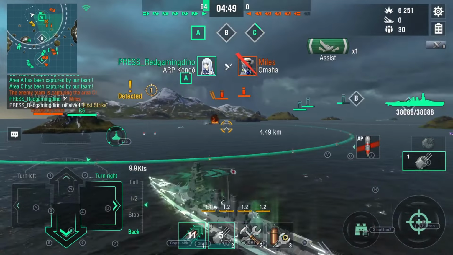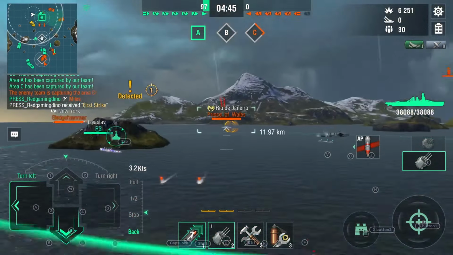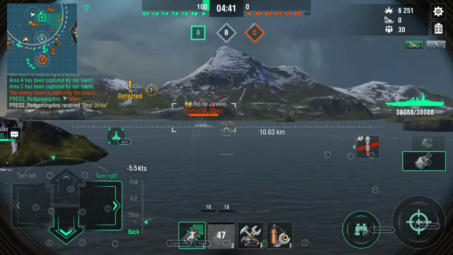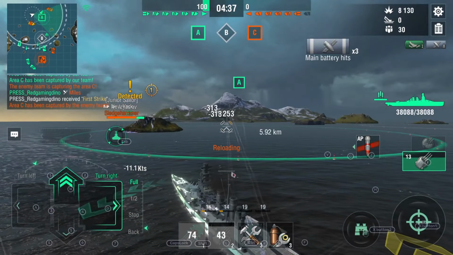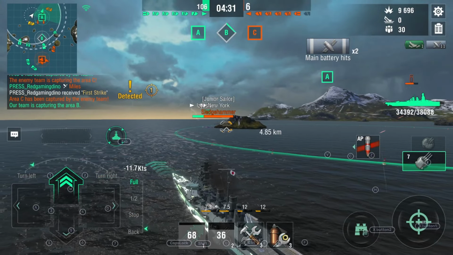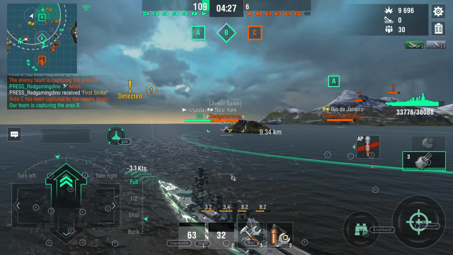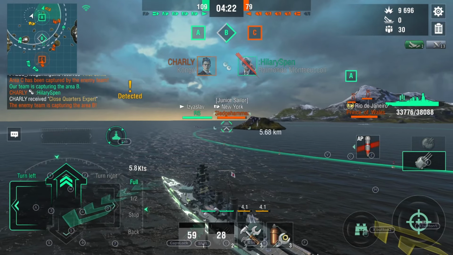Now, you just saw Red Gaming Dino use his skill on that Omaha, and he absolutely disappeared. Very, very plain and simple. This is just a Kongo, so you're still a fast ship, you're still a very agile, maneuverable ship, and you have good guns. So, for those of you who've played Kongo quite a bit, you're going to feel right at home with this one. Now we're going to skip ahead to a clip here where we're just going to shoot at this CV here, and then we're going to move on. Because really, guys, it is just a Kongo.